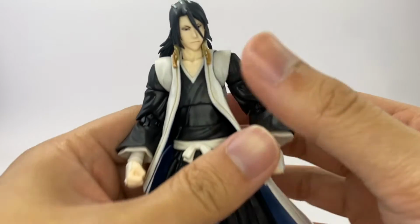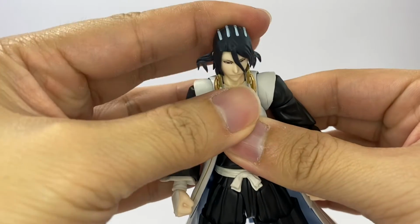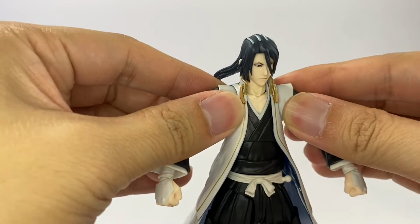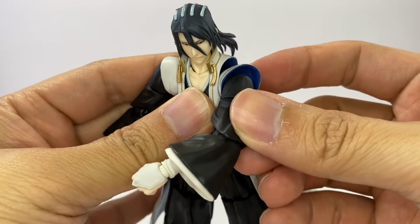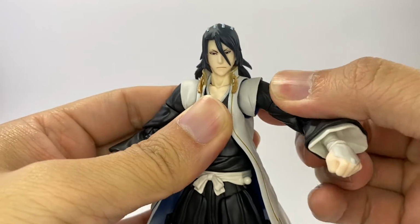And for the articulation, let's quickly go over it from the neck down. He can look up about this much, look down about this much. You can tilt his head side to side, no problem. And the shoulder is just on a really nice long arm, but whoa, actually, wow, what is this? Oh, I see. It's kind of like a Revoltech joint.